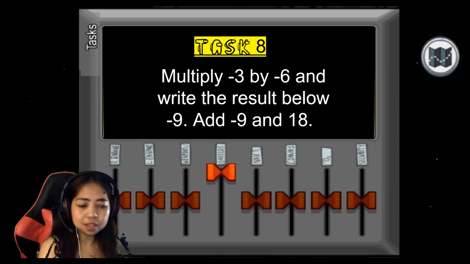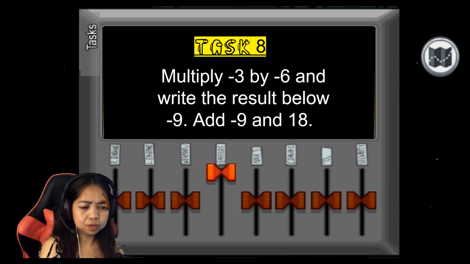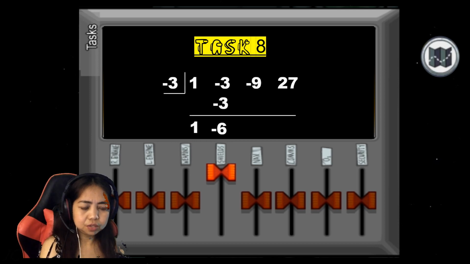Add -9 and 18. So, ano ba ibig sabihin nun? Ito na yung kanina, diba? So, multiply naman natin yung -3 tsaka yung -6. When we multiply, lalagay natin yung sagot doon sa ilalim ng -9. So, -3 times -6 is positive 18. Tapos, i-add natin or subtract since magkaiba sila ng sign, yung positive 18 and -9. The answer is positive 9.